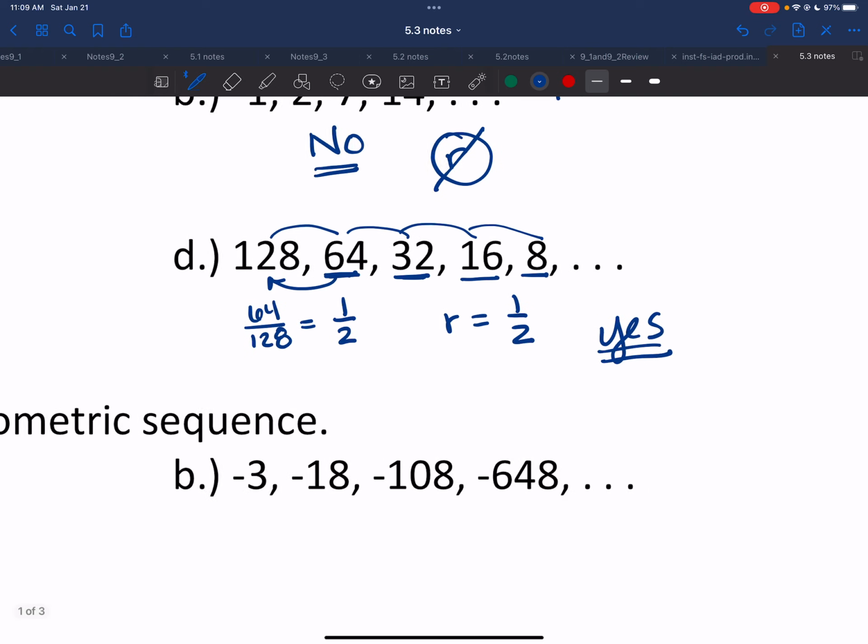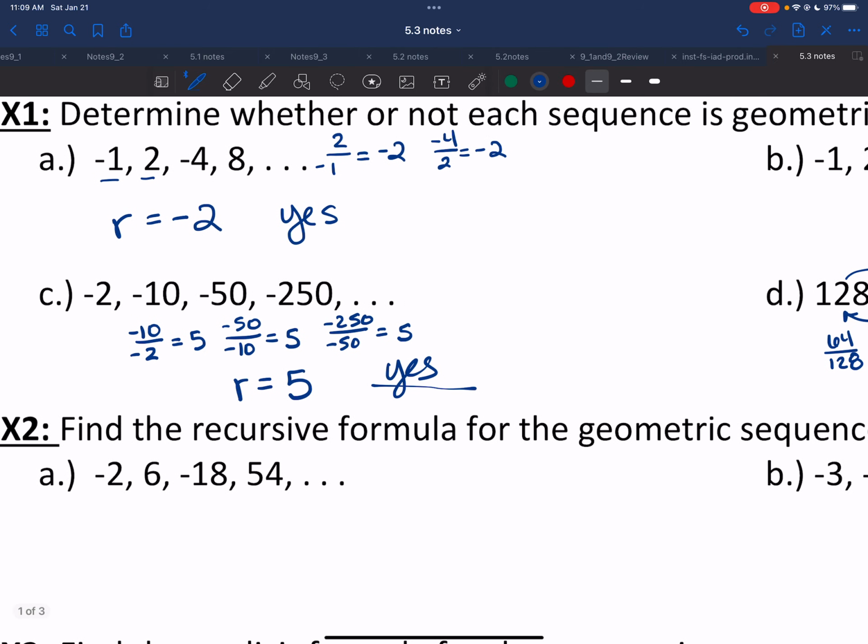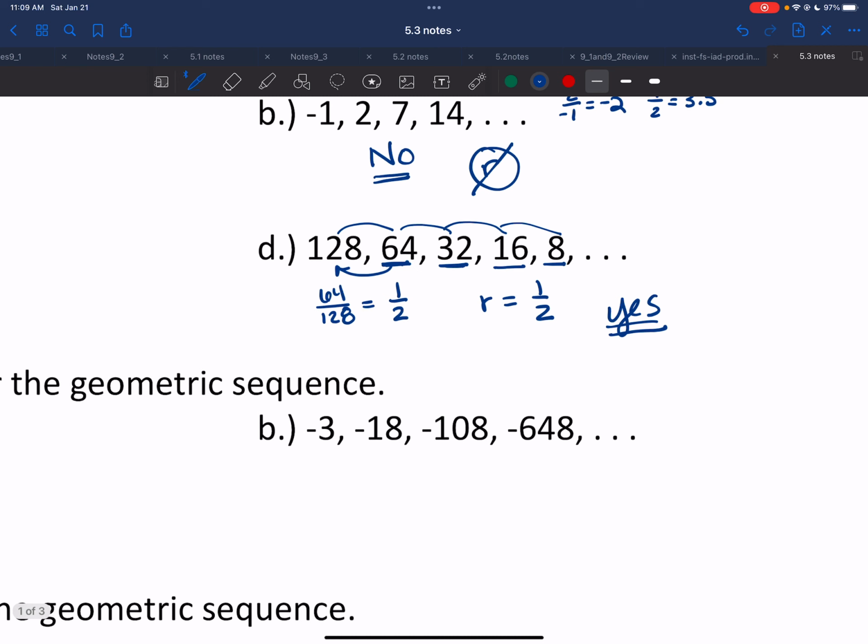All right. The next thing that we're going to do is take a look at the recursive formula for geometric sequences. Again, this is the easier of the two formulas, quite often the one that's used in computer programming. So a sub n is equal to your previous term times your common ratio. We're going to use this format on all of our work in this section.